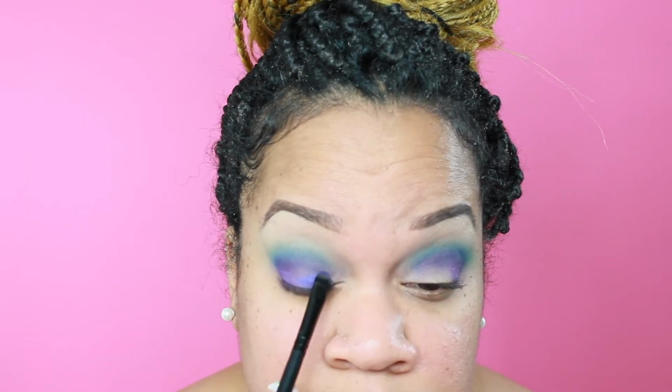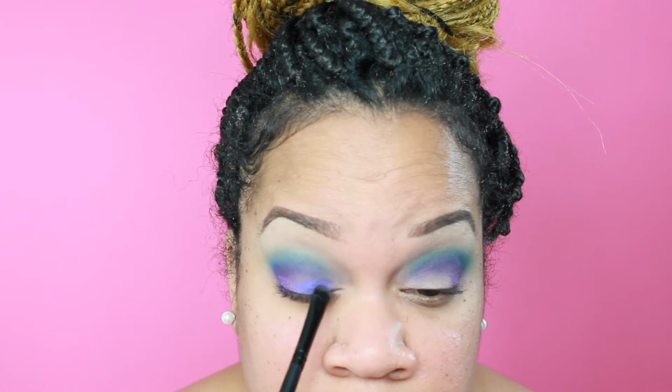Pretty color blue with a slight shimmer, and this is what I'm going to use for my lid color, and I'm applying this with a Morphe shader brush, and I'm going to blend this into my outer V as well.